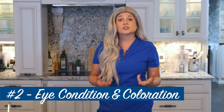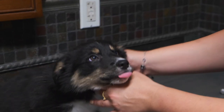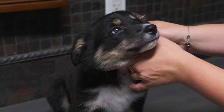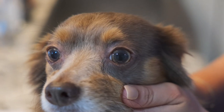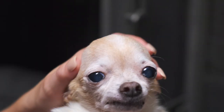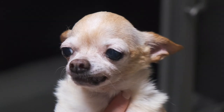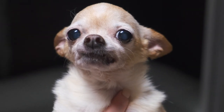The second thing to examine is your dog's eyes. Eye condition will tell you a lot about your dog's age. Younger dogs will have very clear eyes. As they get older, around the age of seven, the lenses inside their eyes can start to thicken or harden and they become cloudy. Dogs older than seven, maybe around ten, twelve, or fourteen, can start to develop cataracts, glaucoma, or other eye diseases that are secondary to other diseases the dog may have.